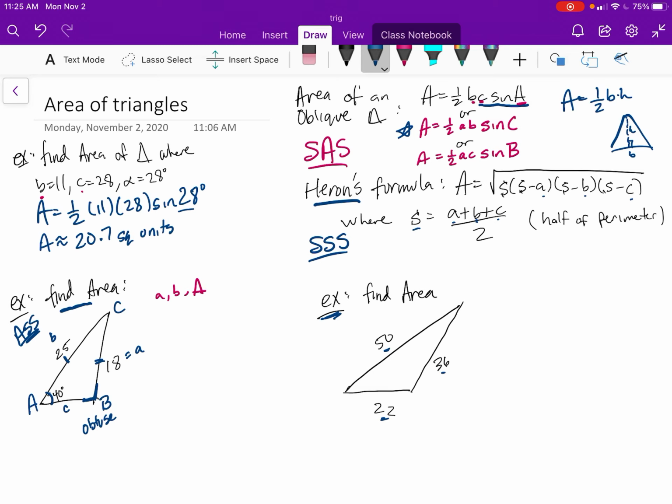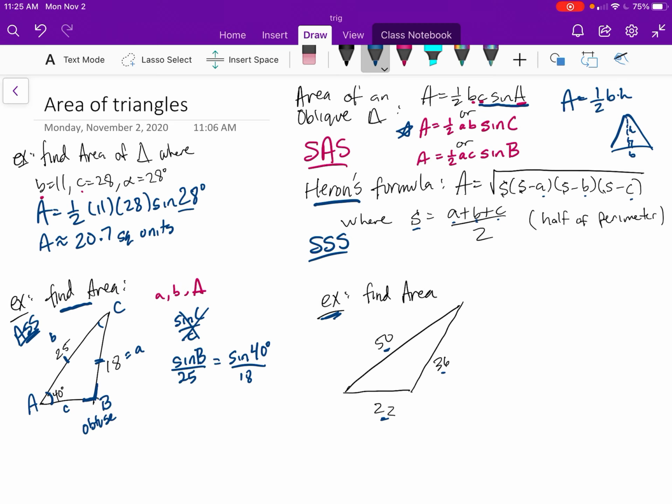Let's do law of sines. I know I want big C, but I don't have little c, right? So I can't proceed with this with two unknowns. So we'll have to get C last. So I do have little b, so I'm going to do sine B over b. Let's fill in what we know. Sine B over little b, which is 25, equals sine A, sine 40 over 18.